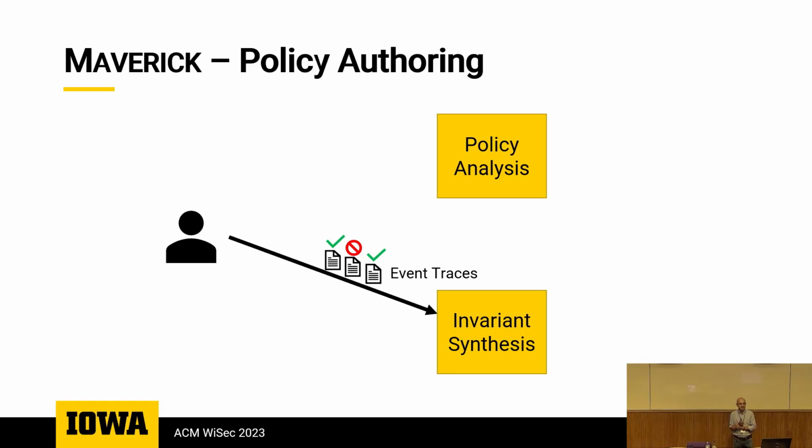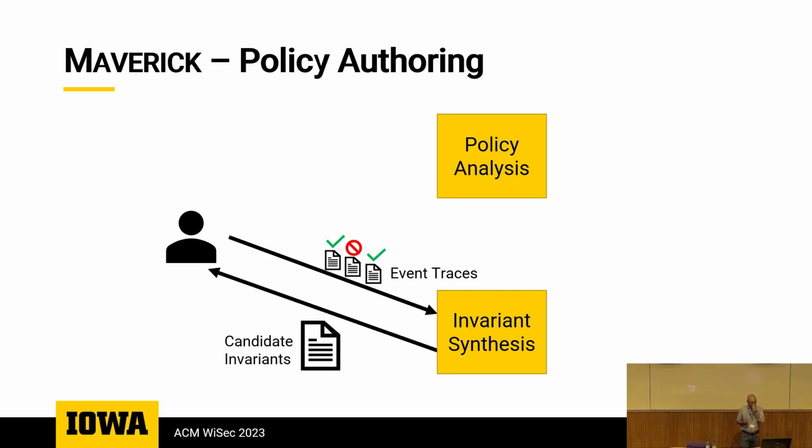It's going to tell you, this is the sequence where a bad thing happened. You don't even have to tell me what the bad things are. You just tell me that this trace contains bad things, this trace contains good things. Okay, now what you get back is a candidate invariant that you choose from.